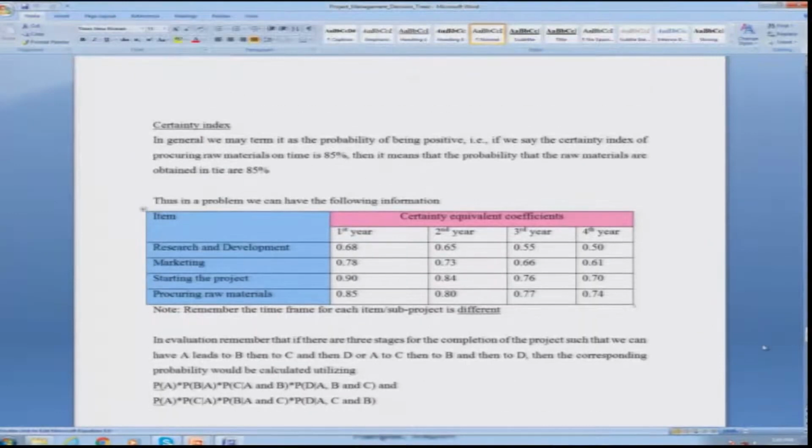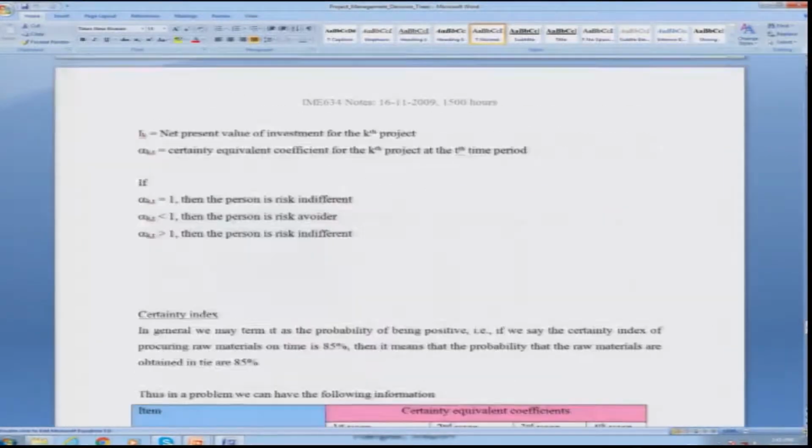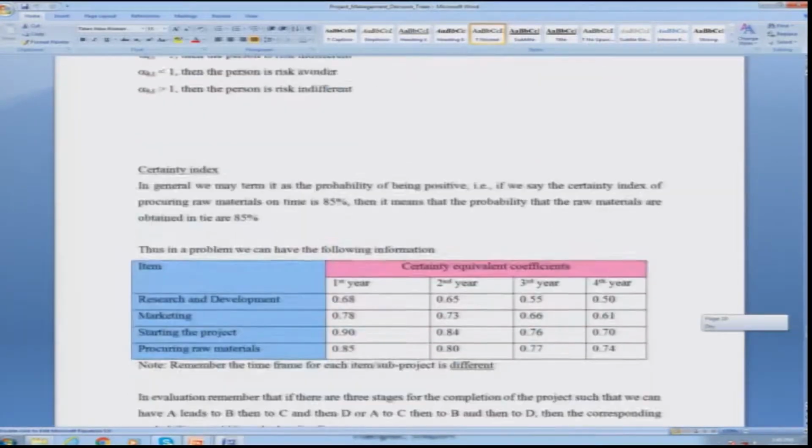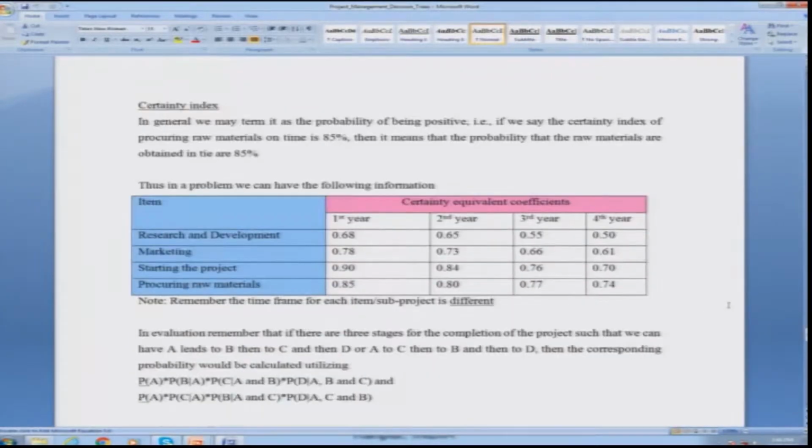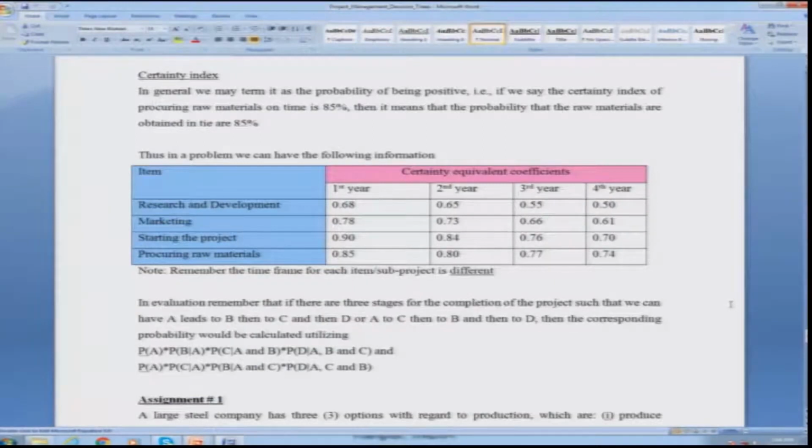So, I will not go to the assignment as such, I will just go through the concept and basically close this topic, in order to deal with it using the utility concept. So, this assignment which is there in the last part is not to be done as of now, we will consider that later on.